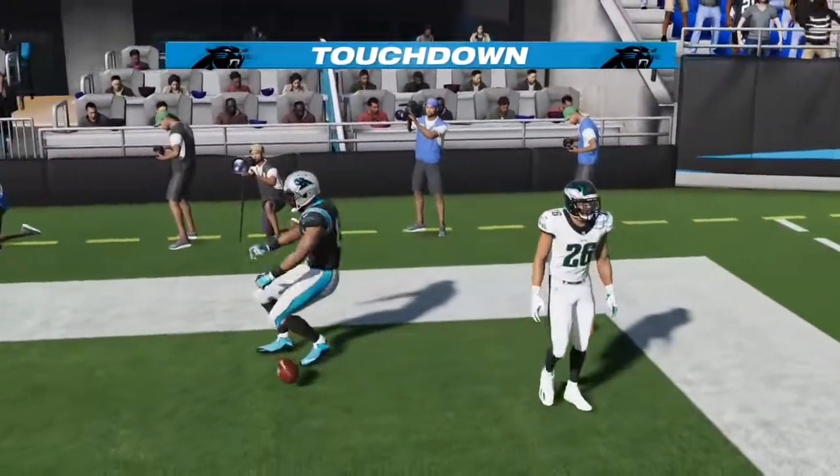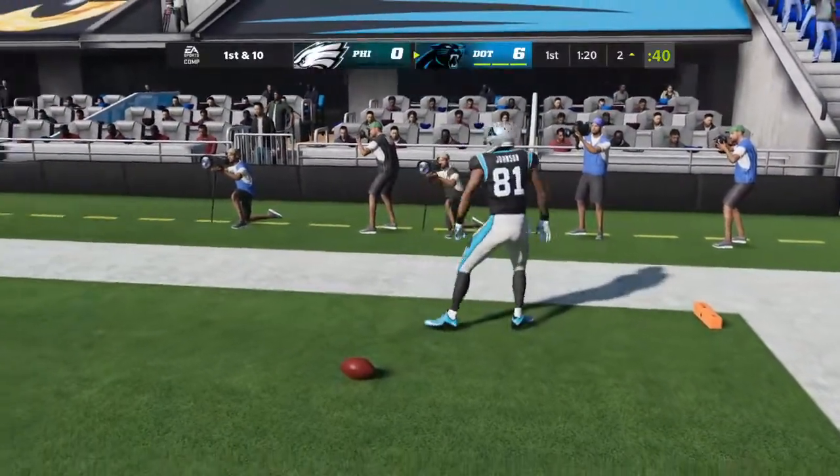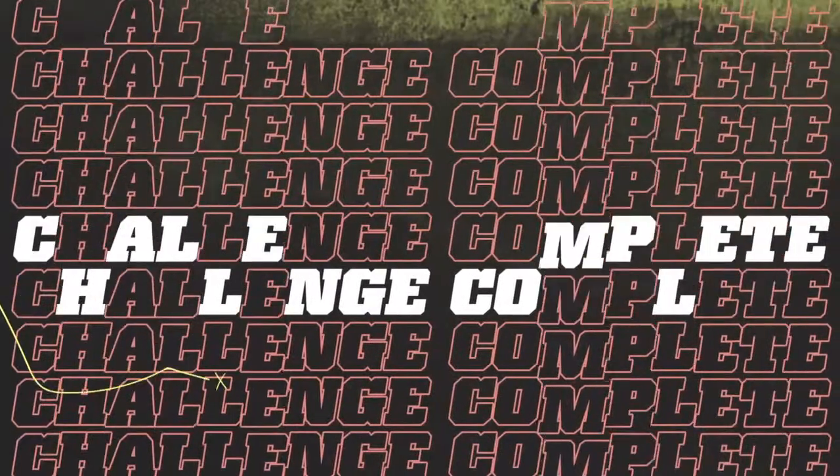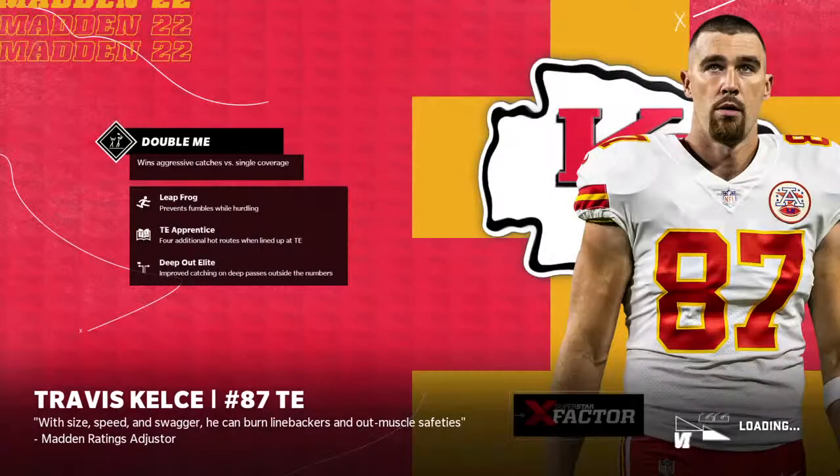And he's got it. Touchdown, Panthers. Calvin Johnson there to make the grab. Well done. You've defeated this ultimate challenge. Now, if there are stars still available, you can always replay the challenge.